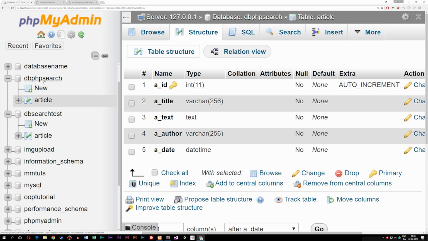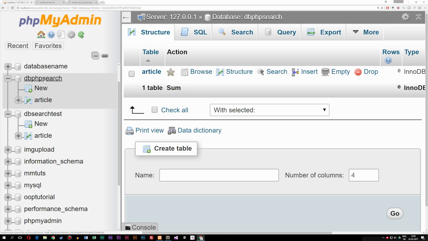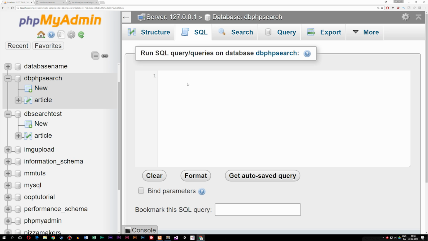So I'm going to go inside my database again. I'm going to go to the top where we have the SQL tab. And then we're going to insert the actual articles. So I'm going to say insert into article, which is the table we just created. I'm going to say parentheses, values, parentheses, semicolon. I'm just going to move down values so it looks a bit nicer, a bit more structured, so we can see what's going on.